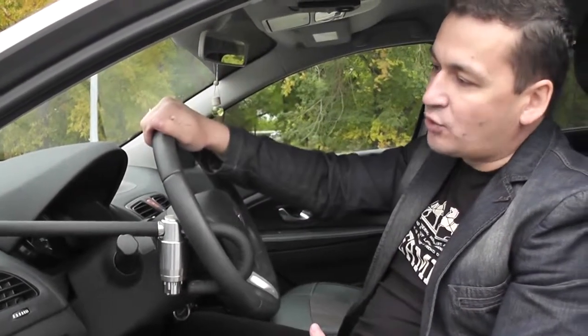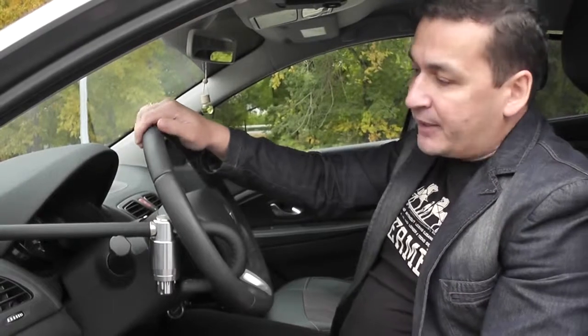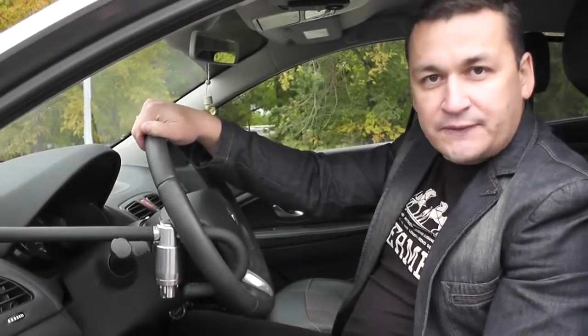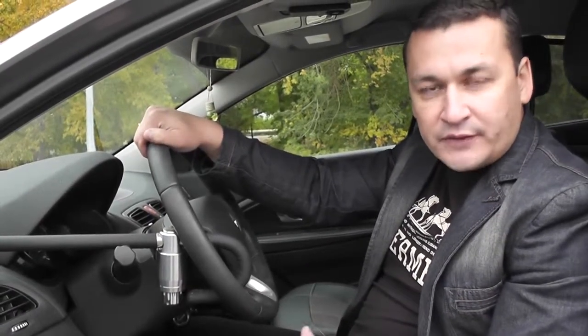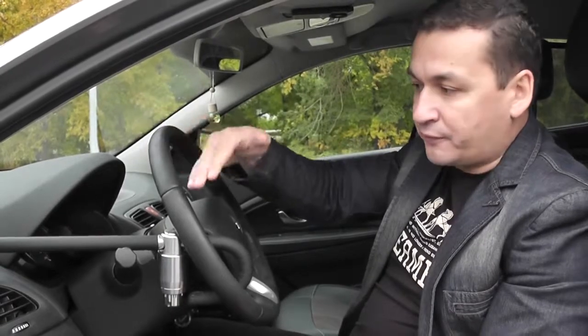Sure enough, cutting the rim is possible — but let's turn to the statistics. According to our data, of every 100 devices we sell, 60 are the Per White Universal — the blocker of the steering wheel shaft, which is placed beneath and is not visible — and 40 are Pythons.